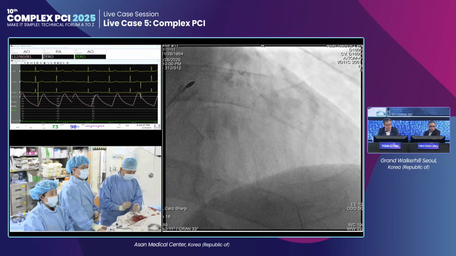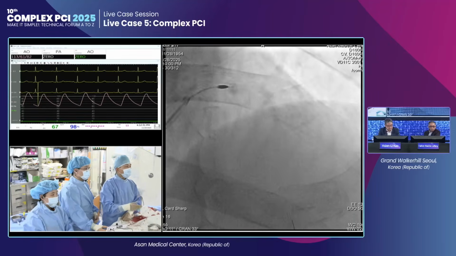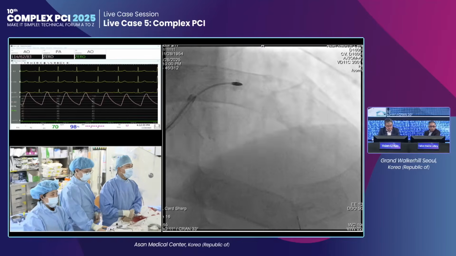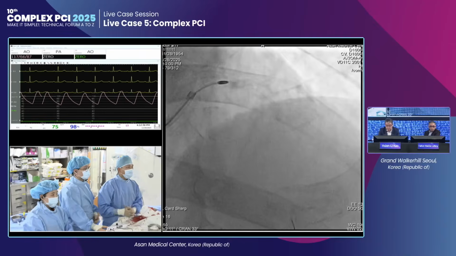What would be the difference between using the floppy versus extra support? Does it affect the outcome of the rotablation or the safety?